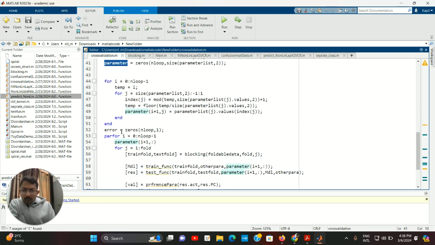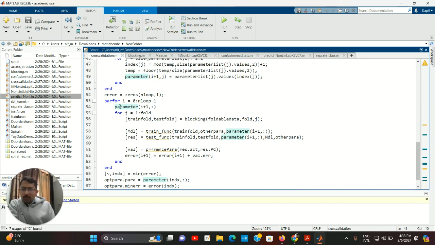Okay. Then for each parameter combination we have gone through all possible folds. Every time you go through a fold, the jth part of the entire data will be considered for the test fold, and the rest of the part will be considered for the train fold.